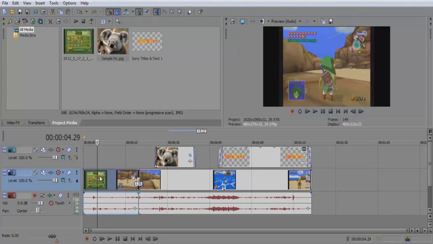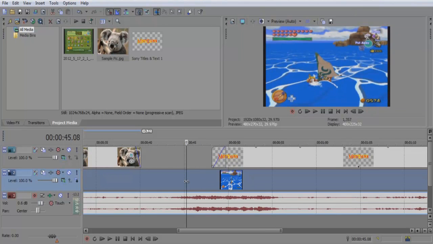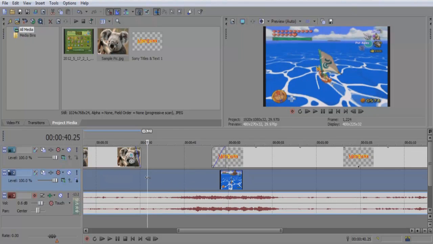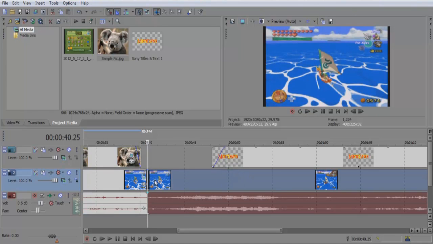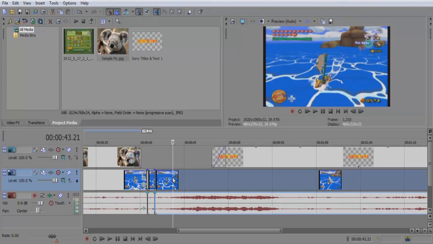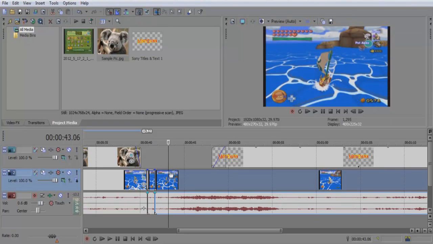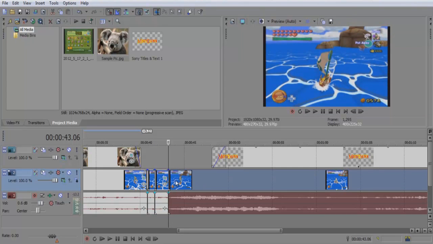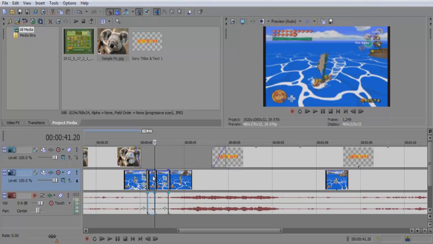basically zooming in on a clip. I just learned this recently, so it's kind of cool. Let's just say I want to zoom in on the boat some more. So let's start it back here. What you're going to want to do is split your clip first, so hit your S key. I want it to split there, where I want to start zooming in, and about there is where I want it to stop zooming in and then just go back to normal. So you're going to want to go there.